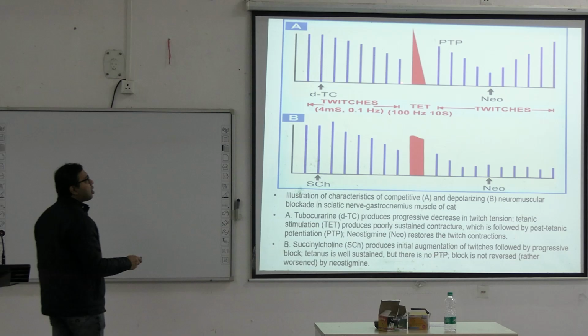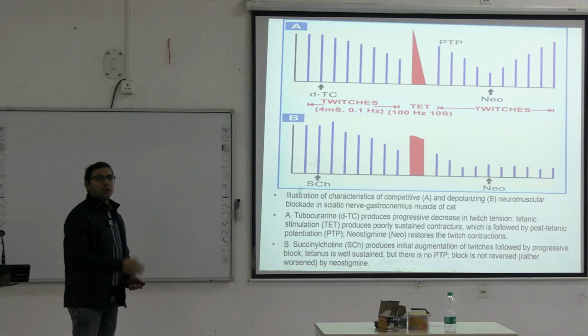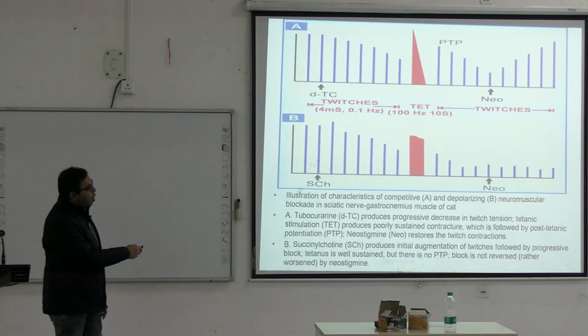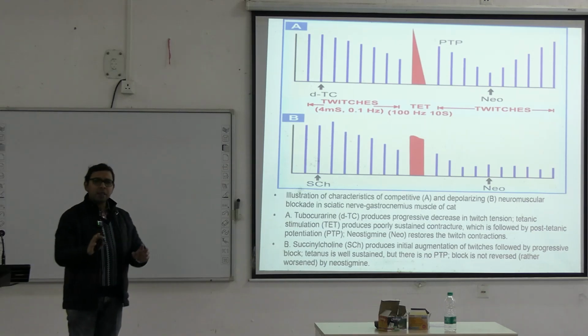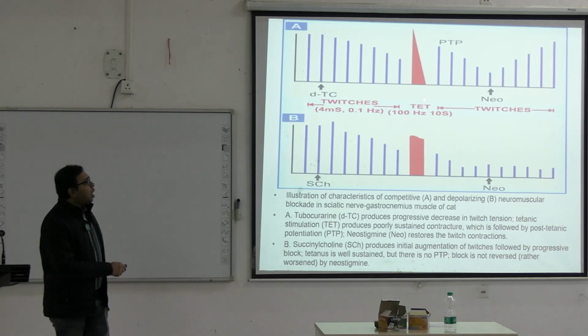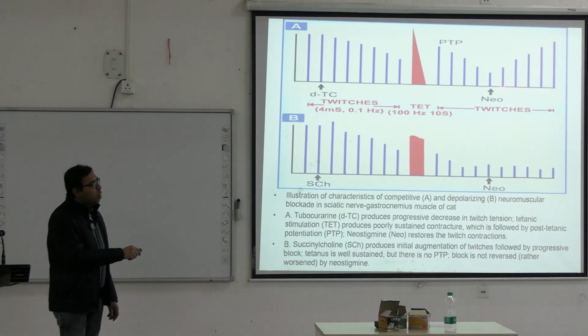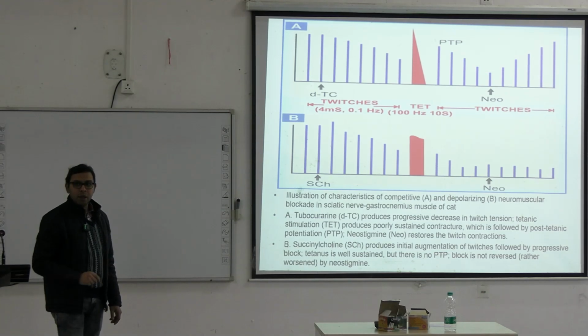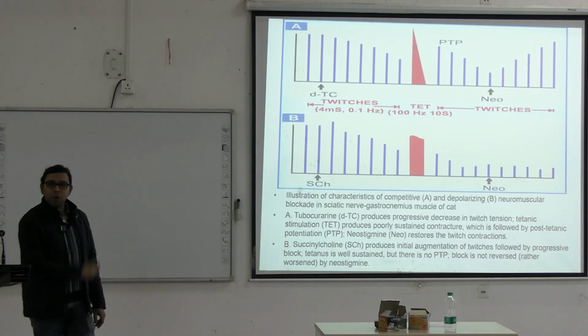So after that there will be some post-tetanic potentiation, a somewhat rise of the muscle contraction, and again there will be decrease of the muscle contraction since the d-Tubocurarine, the competitive neuromuscular blocker and the prototype one, is already present. Now we have to reverse. So we can give neostigmine. When the neostigmine is given, you can see there will be again increase of the muscle contraction and gradually back to normal. So ultimately it reverses when the neostigmine is given. This is for the competitive neuromuscular blocker.